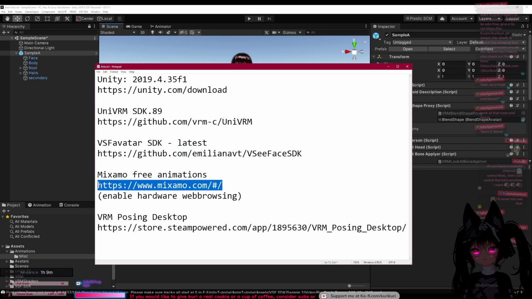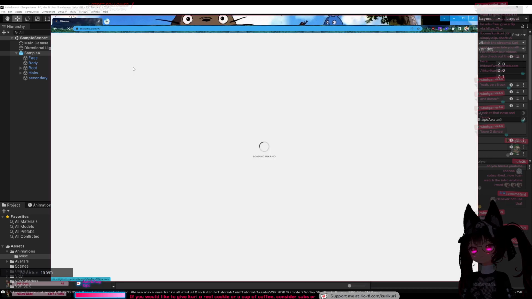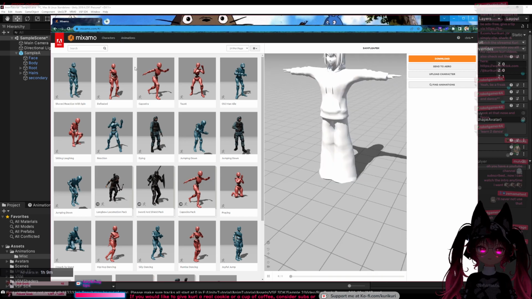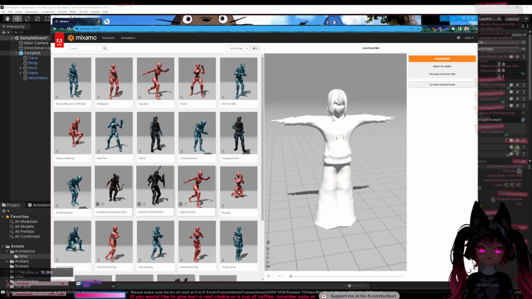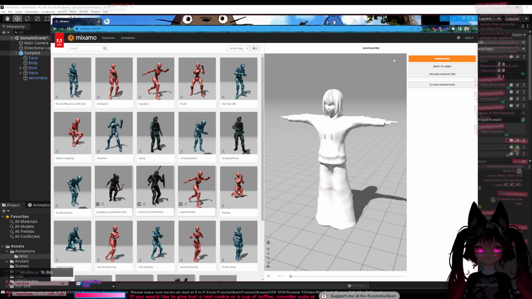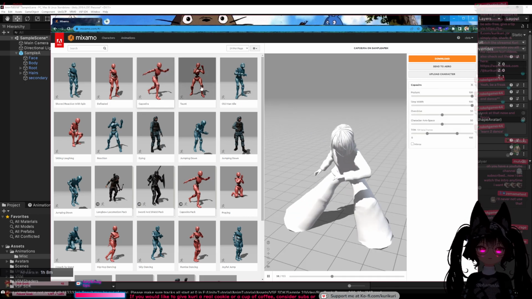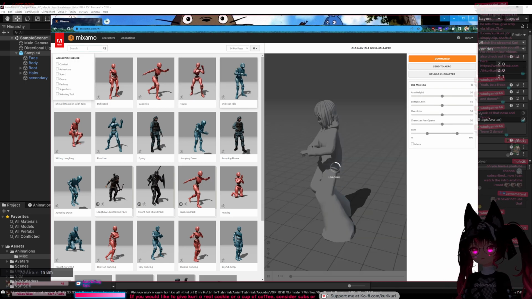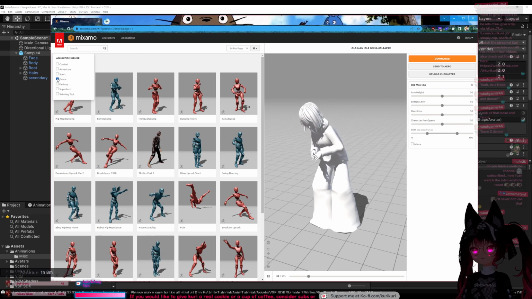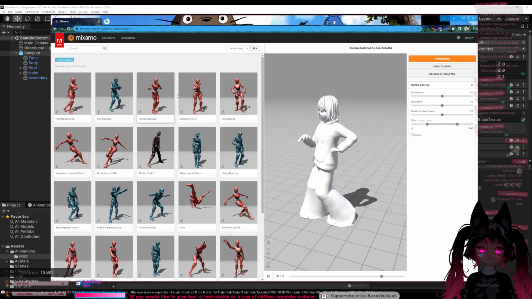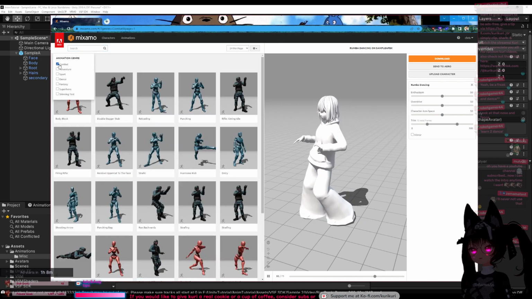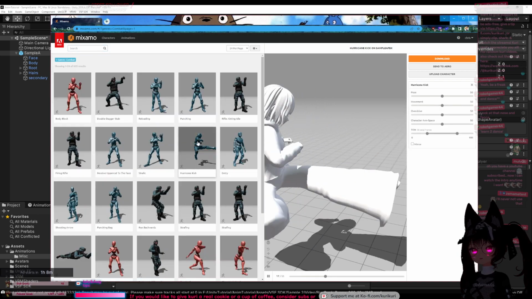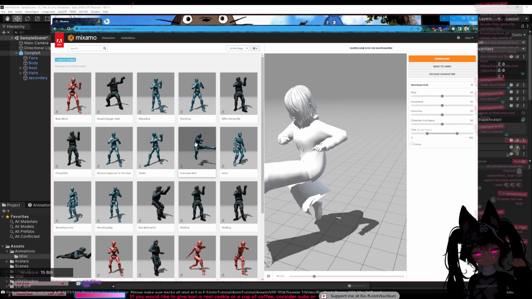So if you go to this website right here, it's called Mixamo. Boom, there you go. Ignore this part right here, I already did it before. I guess it's saved. If you click on these, it'll show you a lot of animations that you can download. If you search, click on say dance. You know, there's these right here. Let's do something fun. Let's do combat. Hurricane kick. Sure, let's do this one.